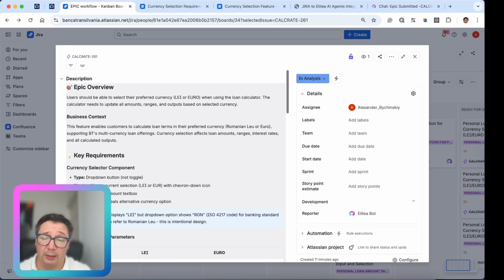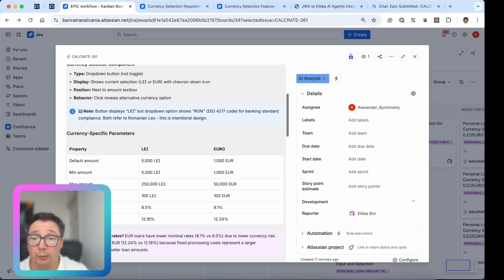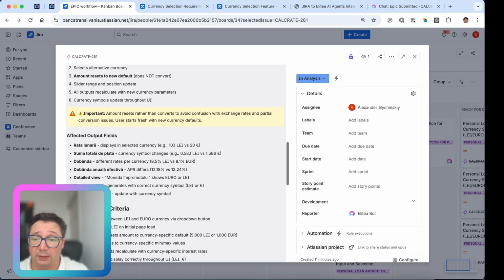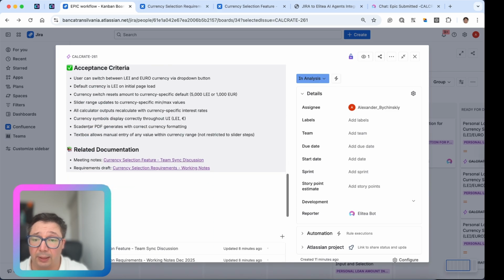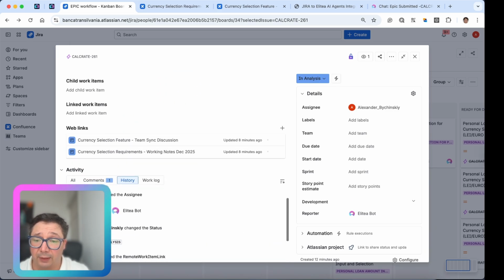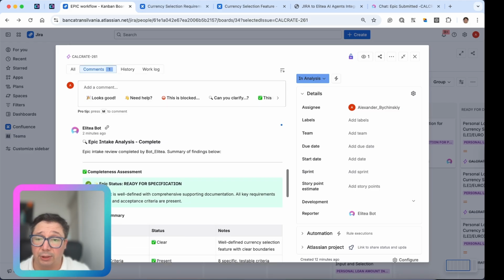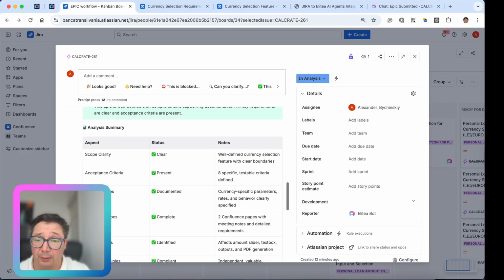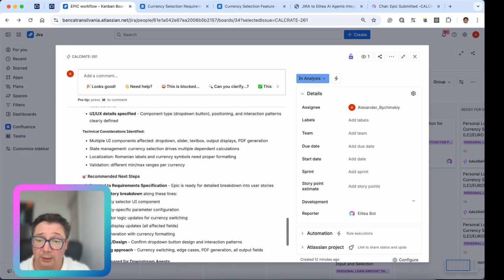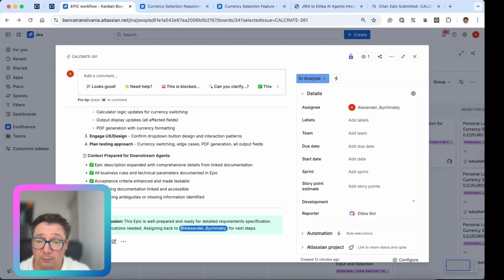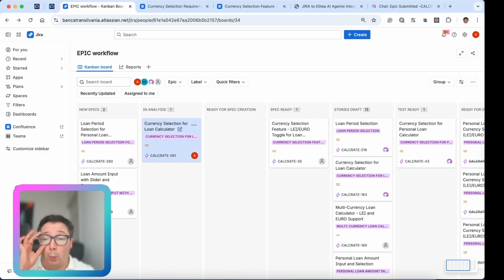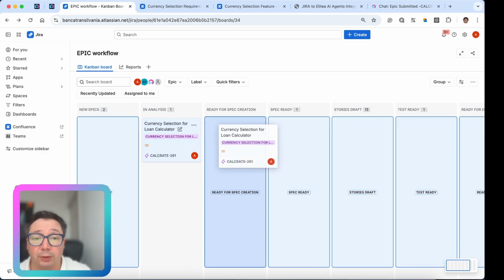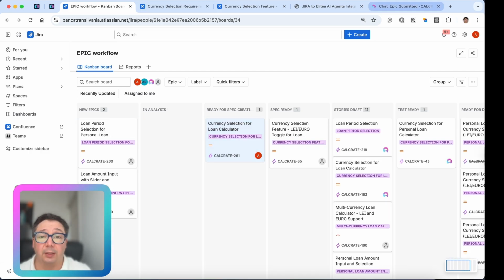And you remember we had a draft epic, but now you see it's much more detailed, with detailed acceptance criteria and properly linked artifacts. The AI agent actually prepared the comment with the review results, saying okay, it's more or less well prepared and ready to move to the next stage. And once I'm comfortable, I just move it to the next stage, and another event happens.